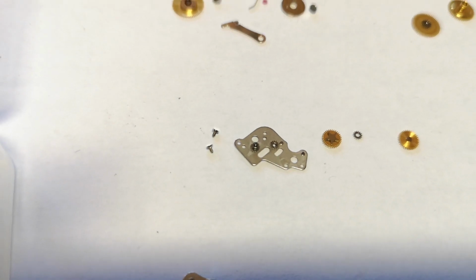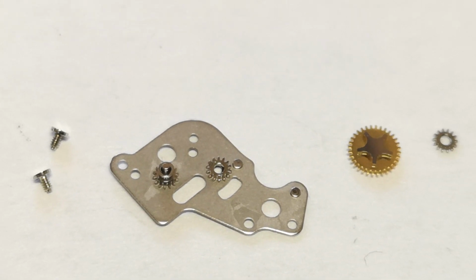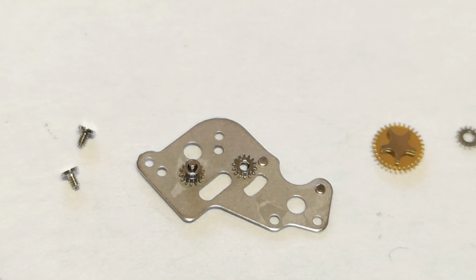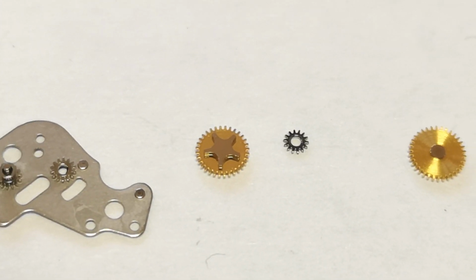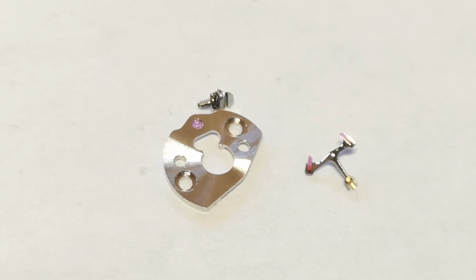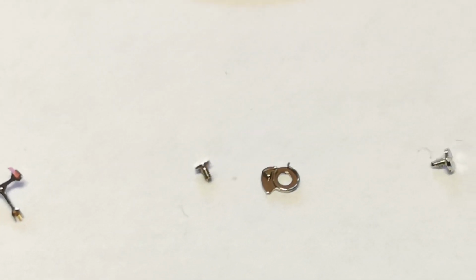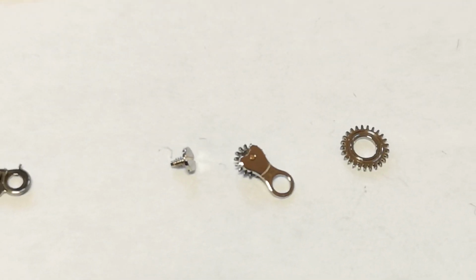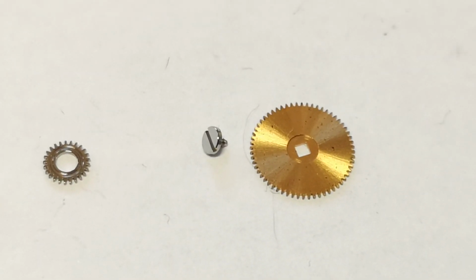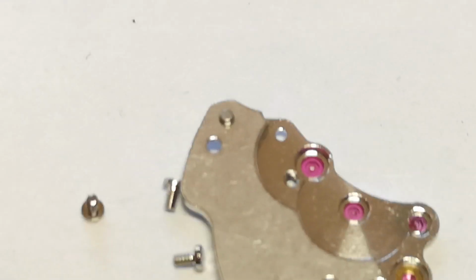Then coming down here, this mechanism in the center of the frame, let's just see if we can come in on that a little bit. That actually controls the rapid date change at midnight, and there are a couple of extra components that go in there. Then we have the pallet fork bridge and the retention screws and the pallet fork. We have the click and the click spring, and some intermediate wheels for the winding mechanism, and we've got the ratchet wheel, which you can see is a little bit dirty, so we're going to sort that out.